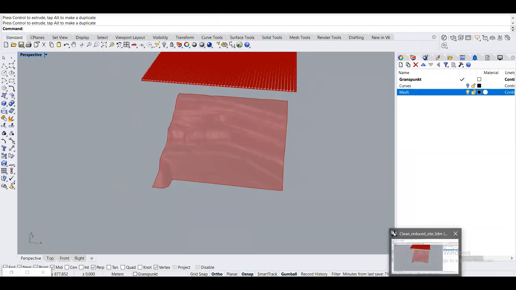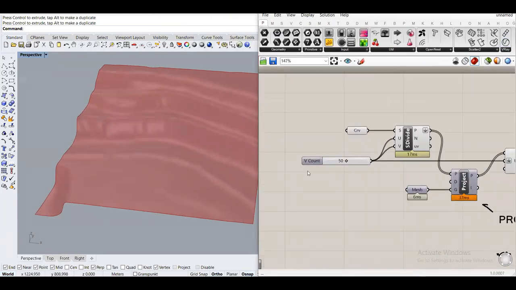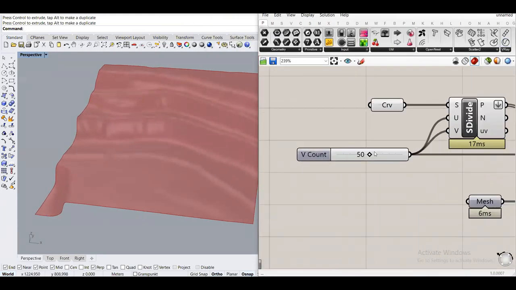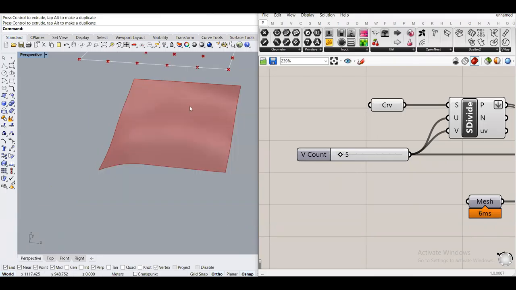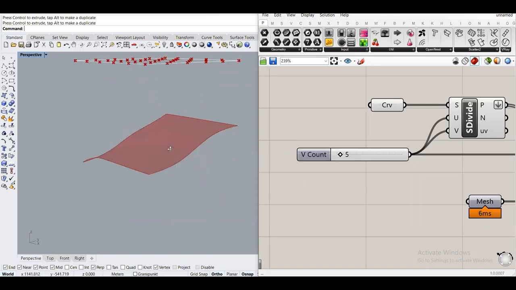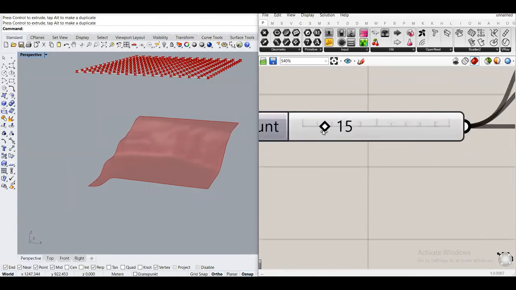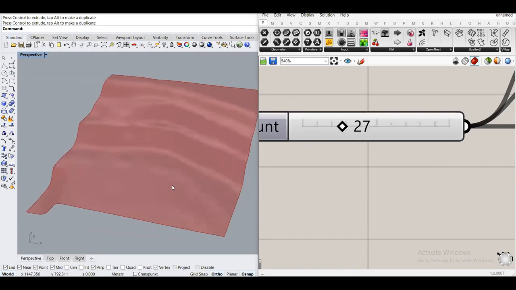So now let's talk about resolution, right? Where's my Grasshopper? There we go. So let's talk about resolution. If my U and V count is set to be 5, it has 6 by 6 points to rebuild the mesh landscape. So it doesn't make sense, right? It just uses those 6 by 6 points and it's trying to rebuild a high density landscape. So I get a very smooth curve, which kind of approximates how the landscape would look, but it doesn't really fit that great.